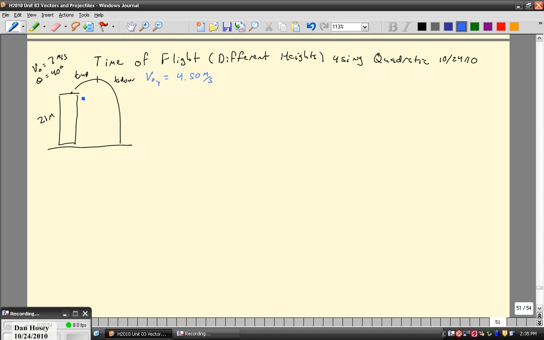If I want to get the total time, I need to use the total vertical displacement from the very beginning to the very end. So we're going to use the same equation. The displacement in the vertical direction is equal to the y component of the initial velocity times time, that's the total time, plus one half times the acceleration due to gravity, the acceleration in the y direction times the time squared.